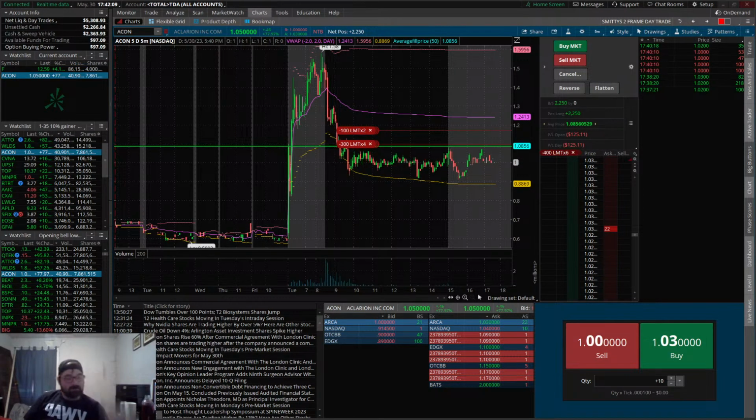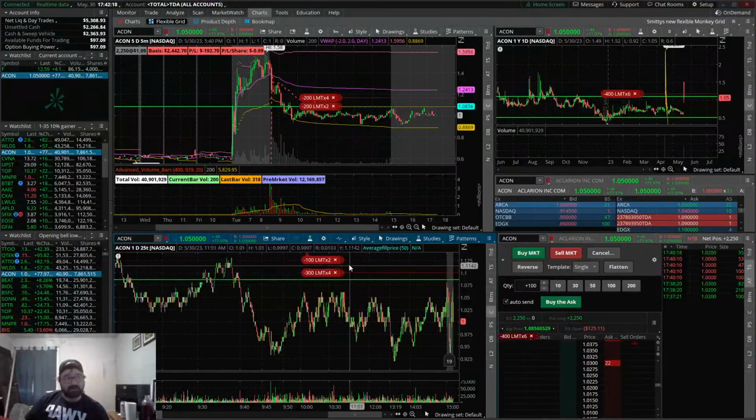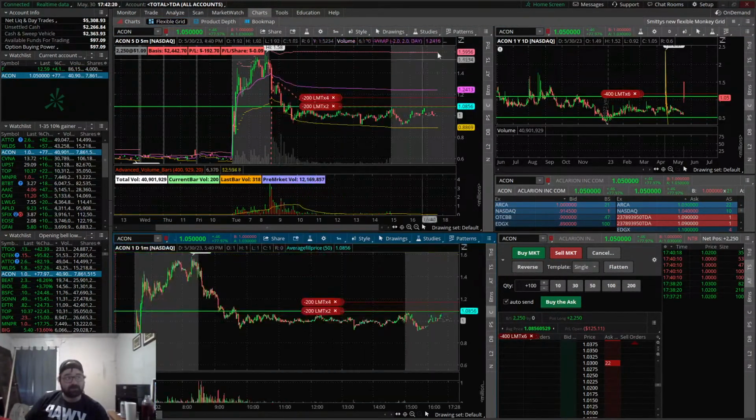But let's go and wrap it up, after I show you one more thing. The next time I show you, we'll probably be looking at the flexible grid, because that's what I like to trade off of, probably tomorrow here. See if I can get some live stream action in on this flexible grid here.